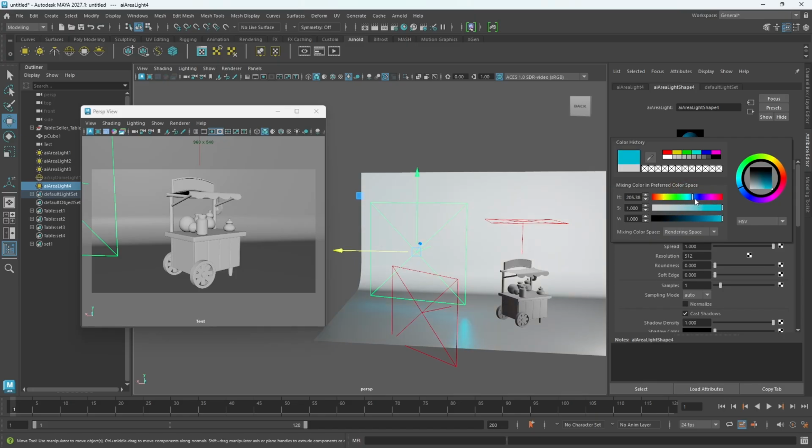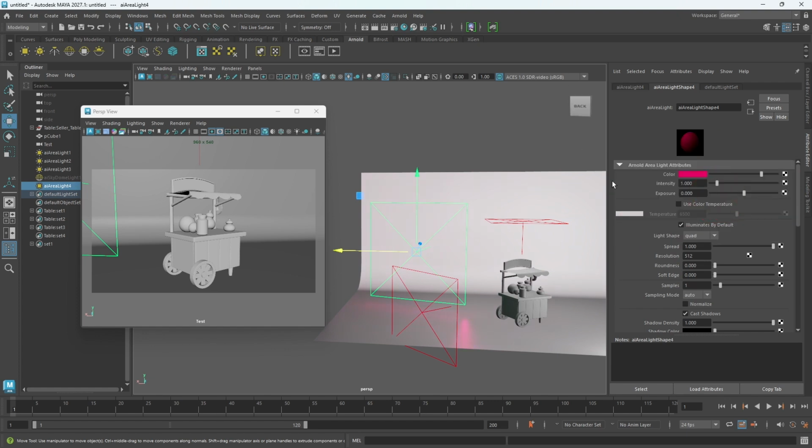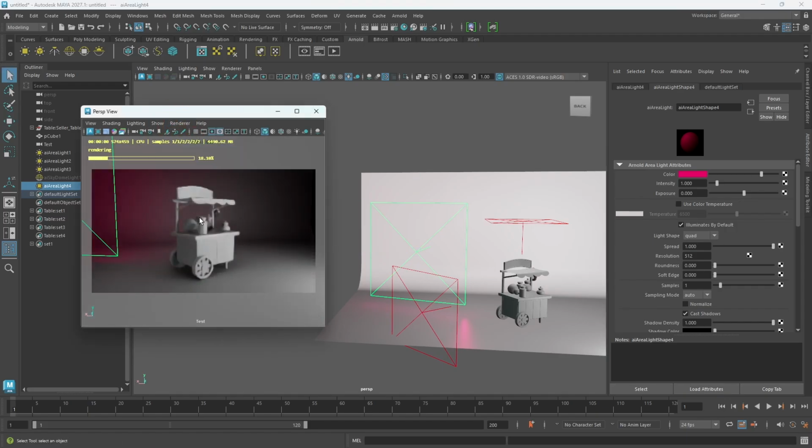So let's say I want to use, let's just use pink in this case, but not that kind of pink. I want this to be more of the reddish pink here. Something like this is awesome. Now we have the intensity set to 1. So let's go into the renderer and hit Arnold. Let's see what we got. Now look at this. You can really see how good this is looking. It is looking nice, but not as bright as it is supposed to be.